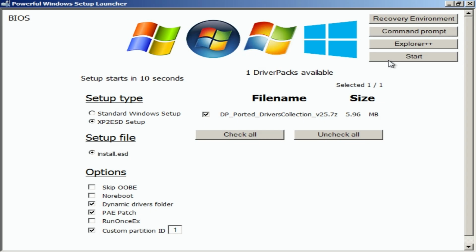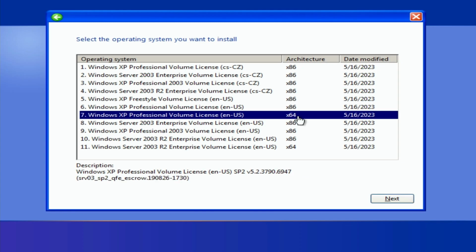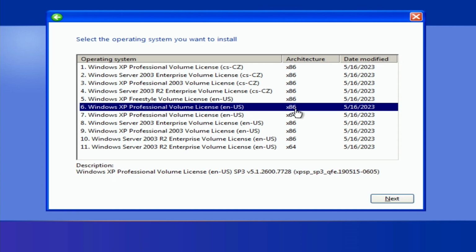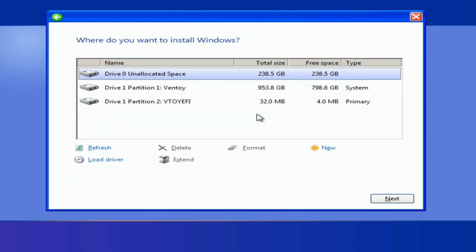Let's go. Okay, now all we need is to press start. Okay, here we must select 32-bit Windows XP image. Of course, you can try to install 64-bit image, but I will install 32-bit system to have less issues. Then click next, accept the license, next. As you may notice, it detects NVMe drive. Windows XP on NVMe drive sounds great. Okay, selecting NVMe SSD and press next.